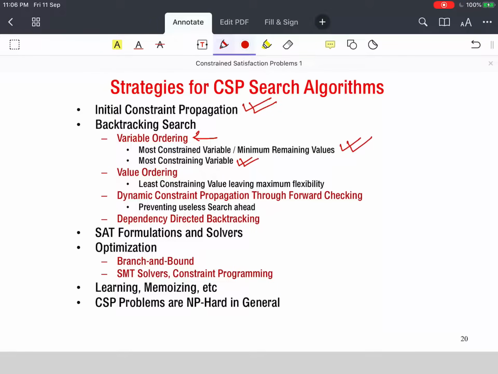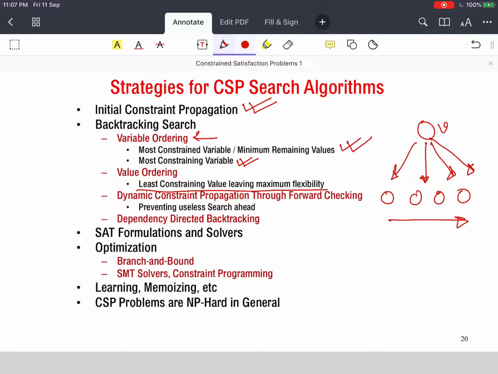And if we choose those values, we may easily get a solution, though there is no guarantee. Or sometimes we may choose the most constraining variable. That means if we choose that variable, which reduces the domains of the other variables drastically. Second step is, having chosen the variable, now I have to choose the values. Because it is a depth first search, and we have seen depth first search is directional, the ordering of the values is important. So we would like to choose that which provides us with maximum flexibility.